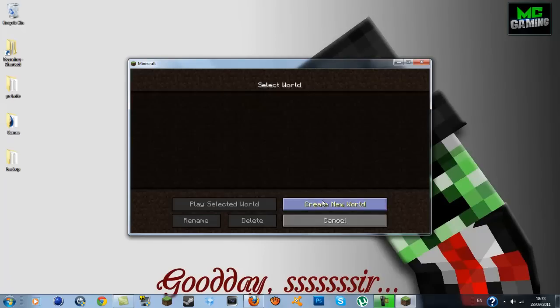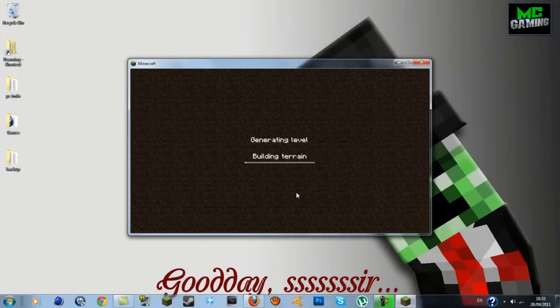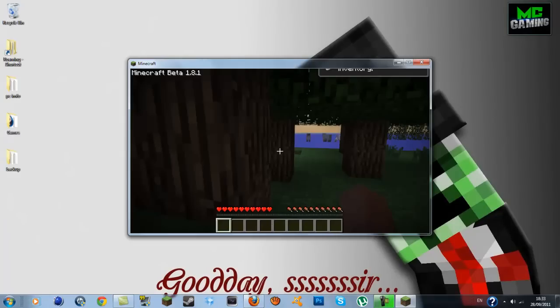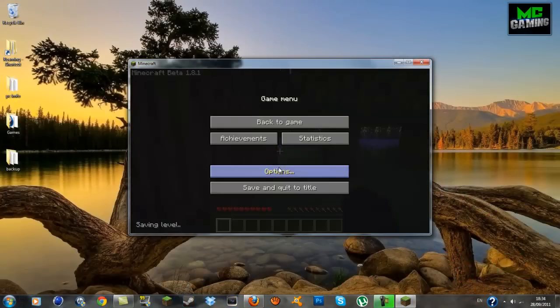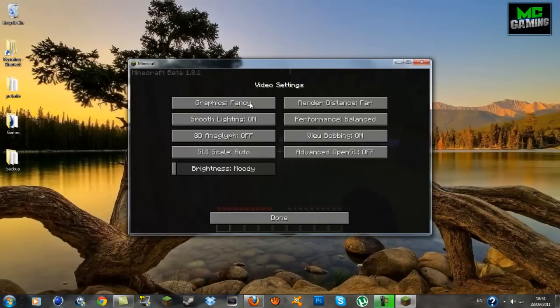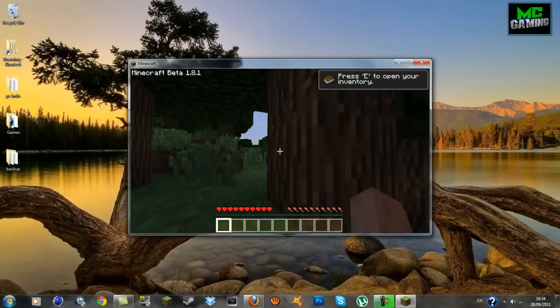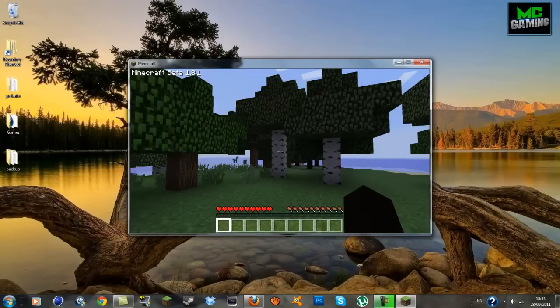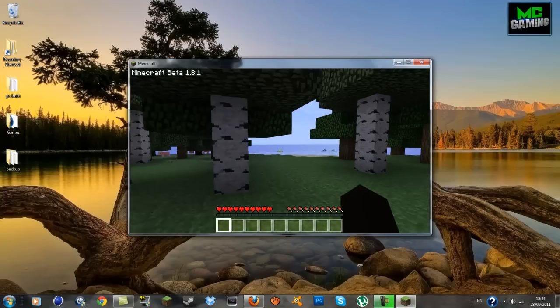I'm going to create a new world. Hopefully we'll spawn by water, so I can show you really quick. But I'm going to lower my render distance really fast. Due to the 1.8 update, it seems to have gotten really laggy recently. That is for everyone though, due to the amount of stuff that's come into it. He's going to work on that, Notch, so it's nothing to do with the water shader mod. It might have a little effect, but nothing big. As you can see, I'm lagging while I'm recording too. But I'll go here. I think there's water here.